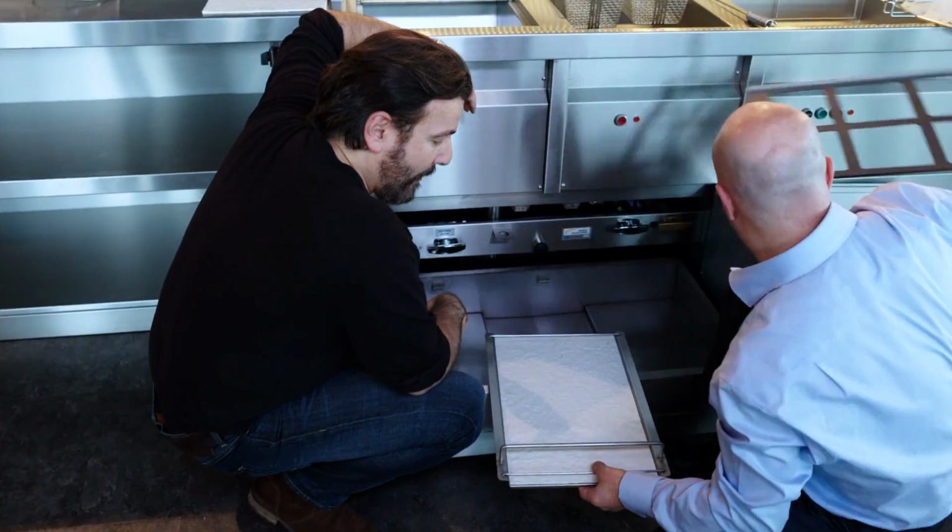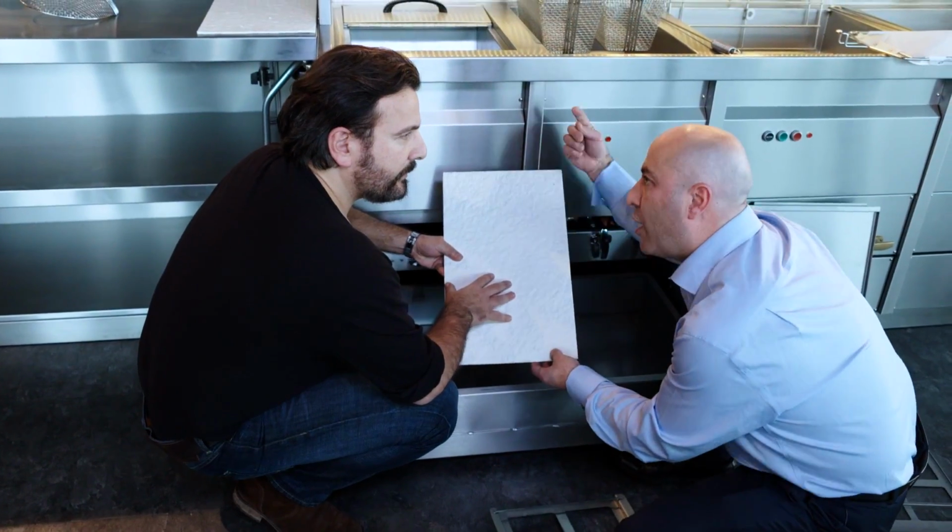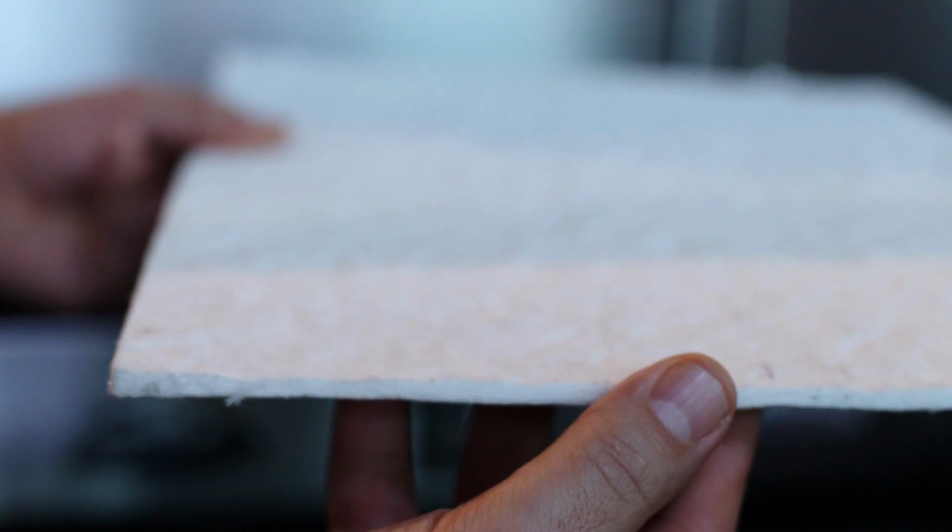That's where we've introduced the third level, which is a pad. So basically it comes apart. Oh, that's good. And you just pull the pad out. It's gravity fed, but it actually draws the oil through the pad and all the sediments are captured in there. And that's okay with rapeseed or groundnut or even the solid fats? Yeah, hydrogenated oils, which are solid oils. Your palm oils, your beef drippings, it doesn't matter. I can see that saving people a few pennies.